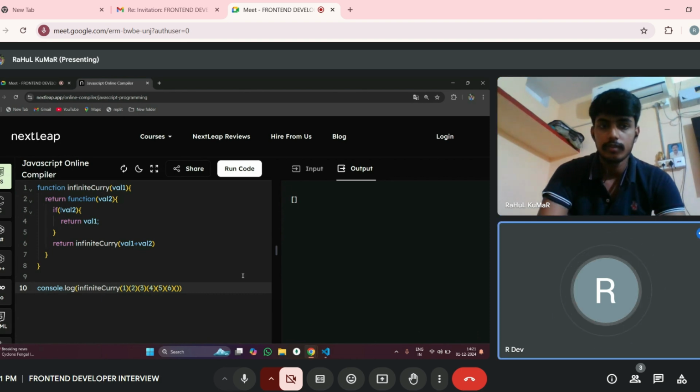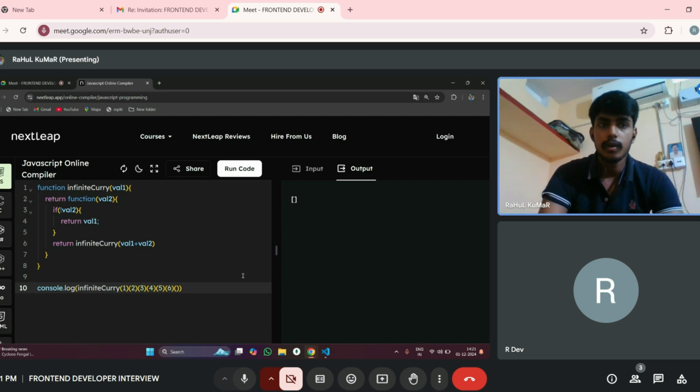Redux has a counterpart, the context API. Yes, sir. Behind the scenes, Redux also uses context API. Why do we need to move to Redux? Why can't we use context API? If you have a small application, context API is good for avoiding prop drilling. But if you have a large application, it is hard to rectify issues. That's why, for debugging purposes, Redux can manage it. That's why you need to move to Redux.